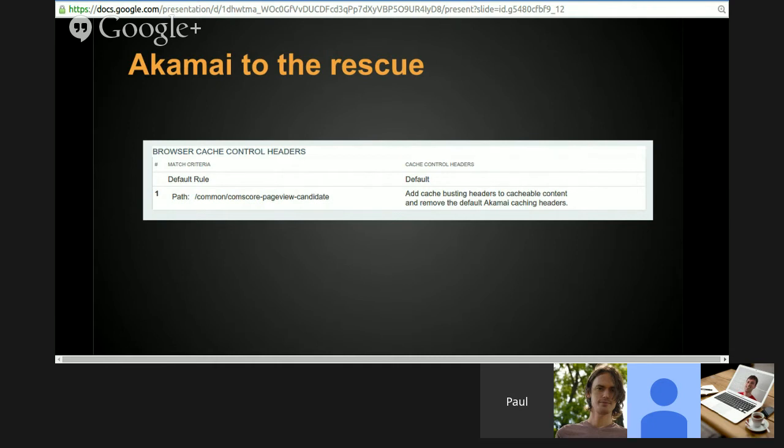So what this means is that Medley doesn't have to serve every one of these requests. It serves it to Akamai, and then Akamai serves every single one. Akamai tells the client never to cache, and the whole point of that dance is so that the request from the user who's a ComScore panel member goes from their browser to Akamai, and Akamai sends back the response every time. The user's browser never thinks it has it already, because if it did, it would not make the request, and it wouldn't register the hit on the image flip, and we wouldn't get accurate numbers.